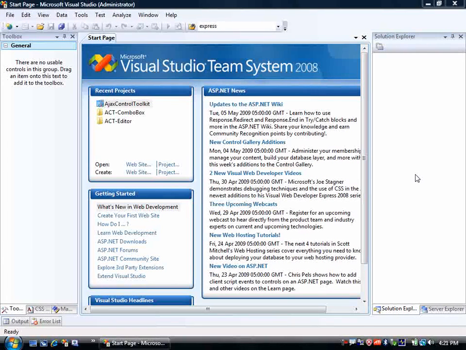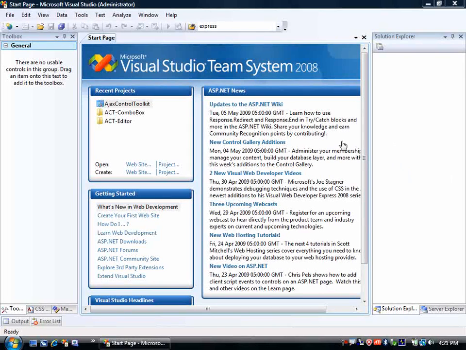Now if you're saying, I use the Ajax Control Toolkit and there's no ComboBox control, it's because you're using one of the original versions. And remember that the Ajax Control Toolkit is a constantly evolving project on Microsoft's CodePlex site, www.codeplex.com. So if you don't have the ComboBox control in the version that you're using, just go over to CodePlex, download the latest version, uninstall the Visual Studio Toolbox tab that you originally created for the toolkit, and reinstall using the new one. If you're unfamiliar with how to do that, by the way, you can watch an earlier video in this Ajax series on configuring your development environment, and that'll get you started.